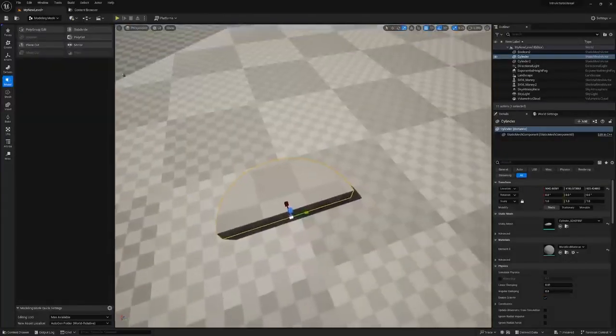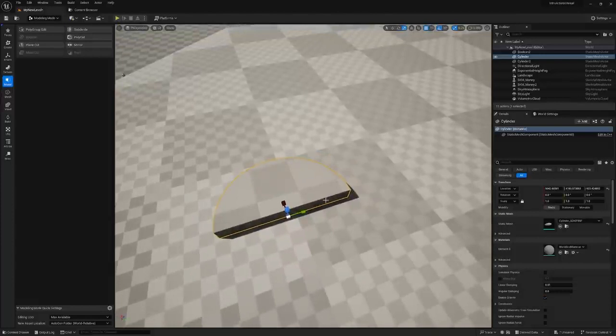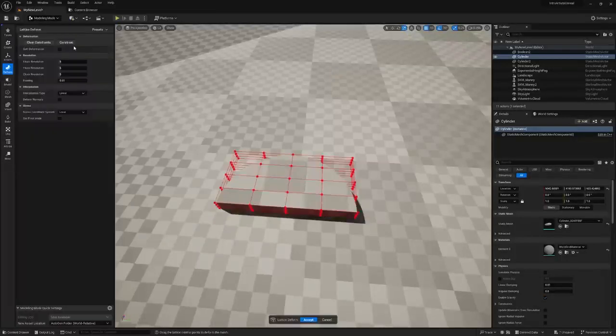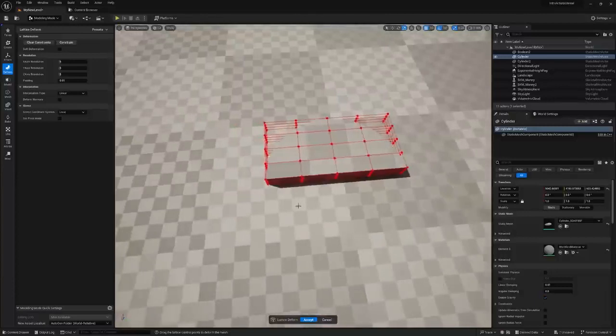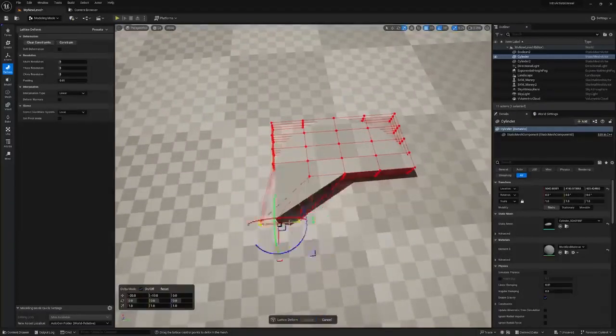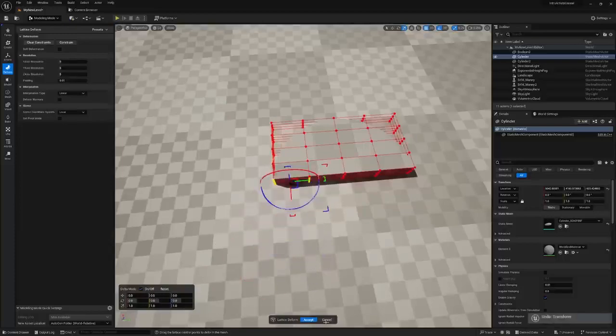So what can I do now? Well, I can create the shape that you saw before just by going to the deform tool and then let's go to lattice. What the lattice does is put some points in your mesh. And for example, if I move this once, you will kind of move this vertex like this, right?